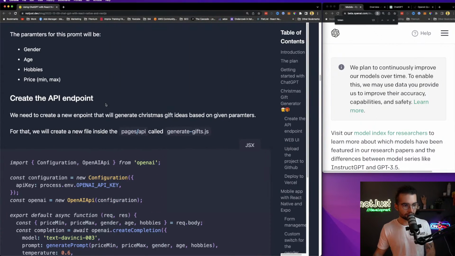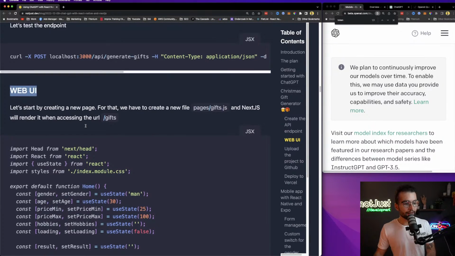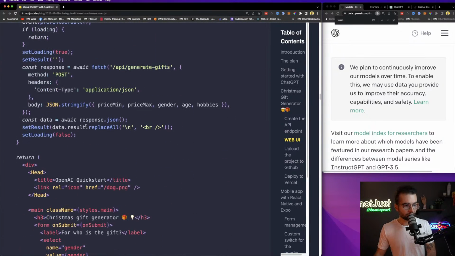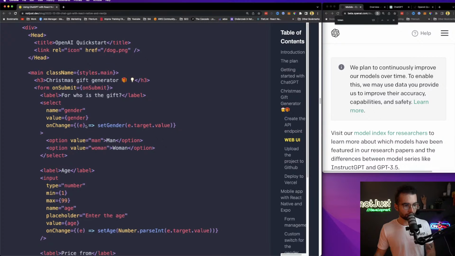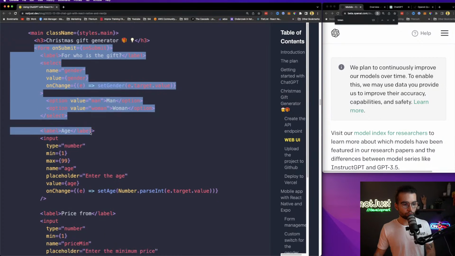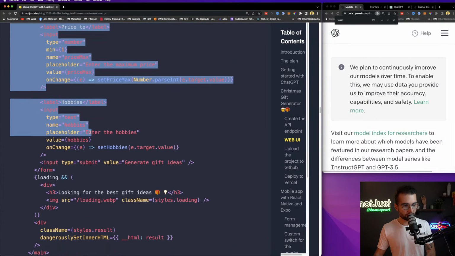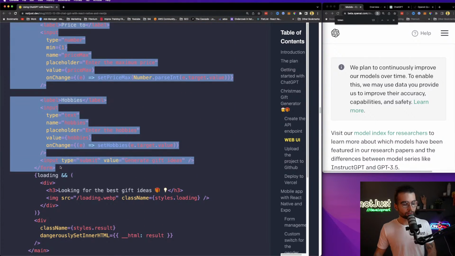If we scroll down in our guide, we see the web UI. Let's go until we see the form. Let's copy the whole form with the age, price, and so on, until we close the form and before loading.